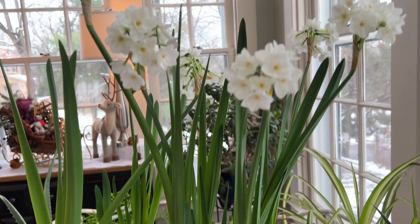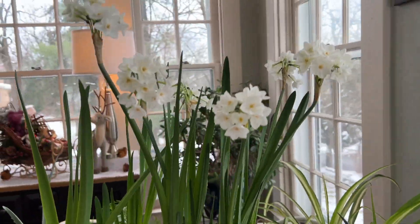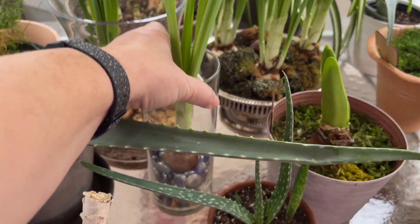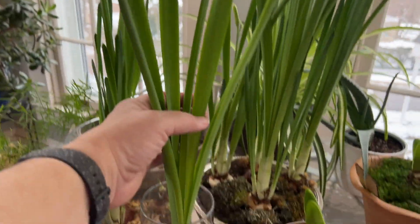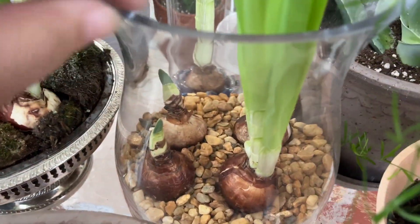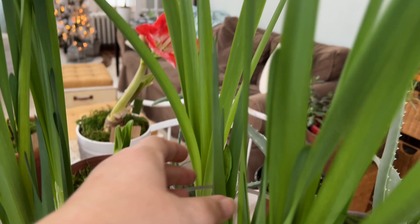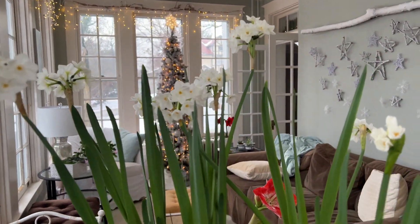Here are my paperwhites planted before Christmas. This silver container is now fully in bloom — I see one more bud stalk coming up, but otherwise this is gorgeous. We'll be moving it to another room so we can enjoy it more fully. The single bulb in this jar has two flower stalks — that could go somewhere like a bathroom. And then here's the one with four bulbs in one planter: two are still small and not doing much, one is starting to open, one has a bud, and the other two are way behind — interesting how different they are in growth despite being planted at the same time.